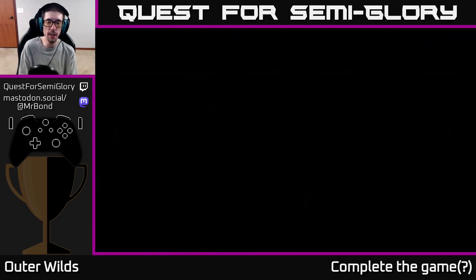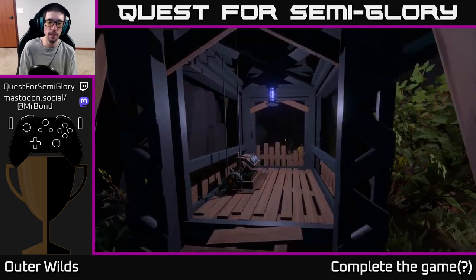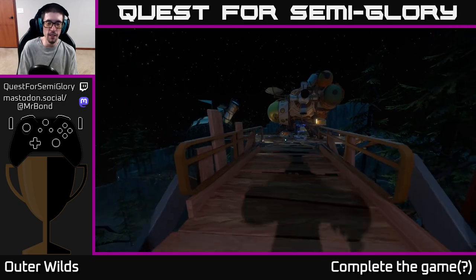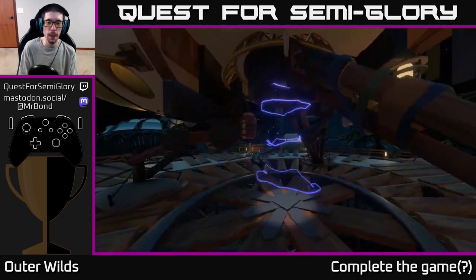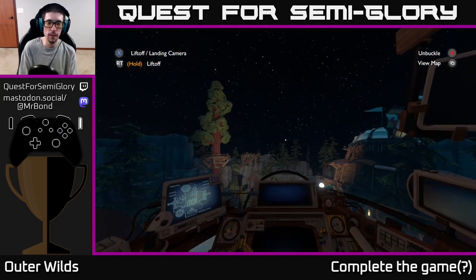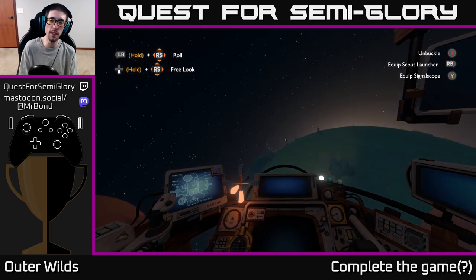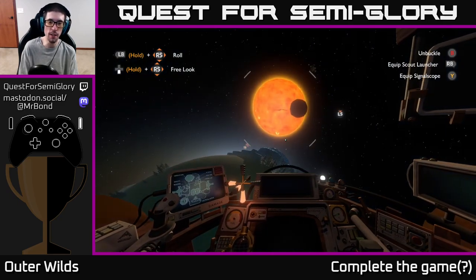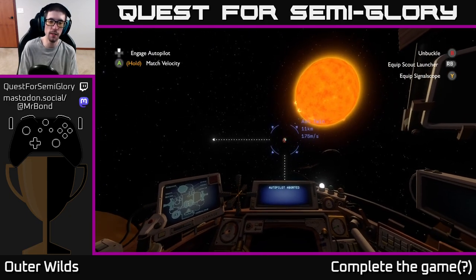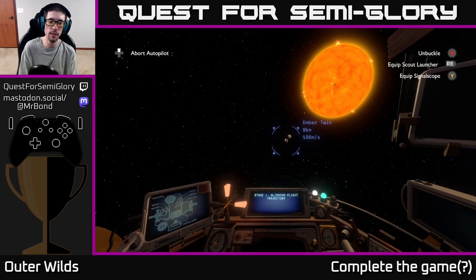Okay, so one, I was pointed at the wrong spot. Two, I have to find Chert's camp. Chert's camp is the indicator. I was on the opposite side of the planet. I'm gonna pick a direction and hope I get the right one. It's kind of closer-ish to the sun, right? Yeah, right over there. There we go.